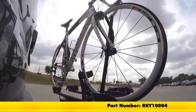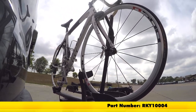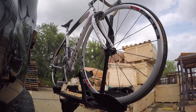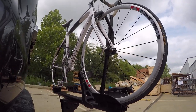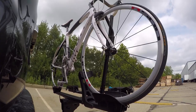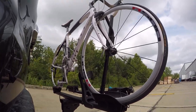Here it is on our test course. We'll start by going through the slalom, which shows us the side-to-side action, simulating turning corners or evasive maneuvers. Next, we're at the alternating speed bumps, which shows the twisting action, simulating hitting a curb, pothole, or driving over uneven pavement. And finally, we have the full speed bumps, where we see the up and down action, which is just like driving out of a parking lot, garage, or driveway.